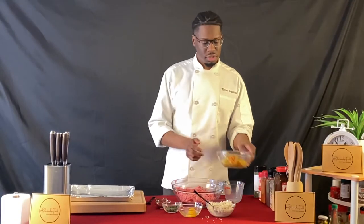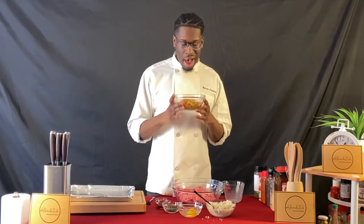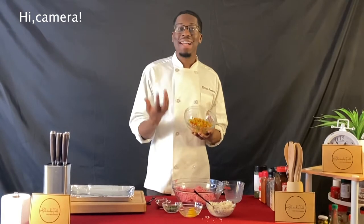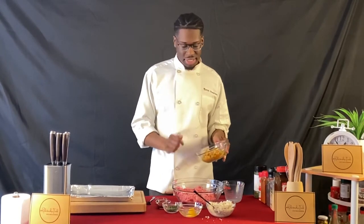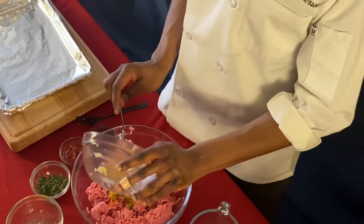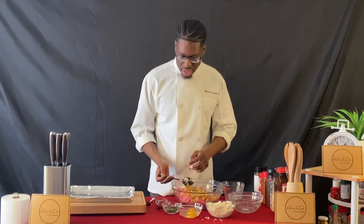Now I'm going to add the vegetables. I sautéed some onions, bell peppers, and garlic, and the key is I added beef bouillon powder to the mix while sautéing. That adds a nice flavor, and since there's beef in this meatloaf mix it will complement it very well, making sure the vegetables are nicely seasoned. Some people don't pre-cook their onions, but I don't want crunchy onions in the meatloaf. Sautéing beforehand also gives me a chance to add extra flavor like the beef bouillon powder, and I think it really makes a difference.